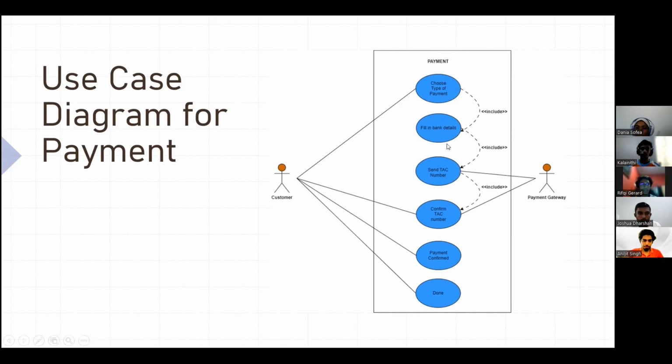they can perform. The customer can initiate the payment process by selecting the desired items or services, entering payment details, and submitting the payment request. The payment gateway verifies the payment information, processes the transaction, and communicates the payment status back to the system. The pet shop system handles the payment request, generates an invoice, and updates the order status upon successful payment confirmation. So moving on to the next diagram.